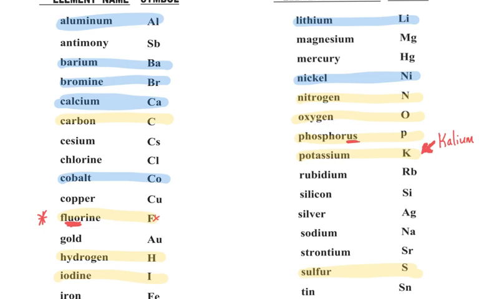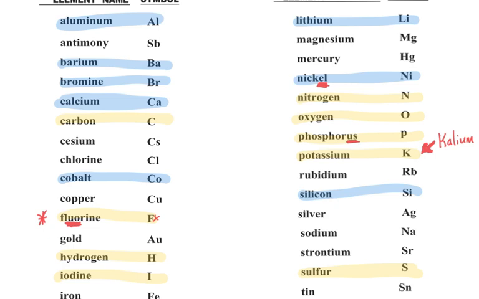Ni is nickel, and also be careful with the spelling. Notice that it ends with an EL, not an LE, so be very careful with that one. And the last of the easy ones is going to be silicon, which is Si. And again, be a little careful with the spelling. It is silicon, not silicone. Silicone is a different chemical.